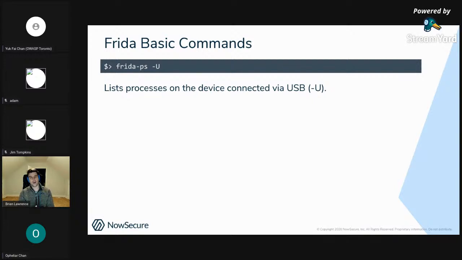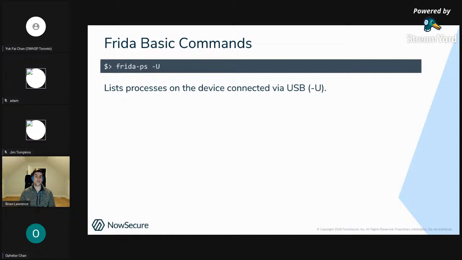All right, so once we have the device we want connected in, we can do this frida-ps. So again, this lists processes, and it's going to list everything that's connected via that USB device. So whichever device is hooked up via USB, it's going to go right in there and list everything. So be forewarned, this could be pretty verbose. This is something that's going to literally give you every process that's running on the device at any given time.